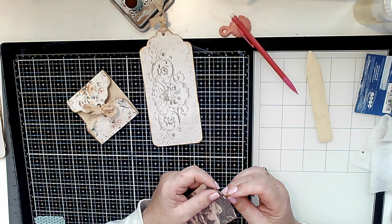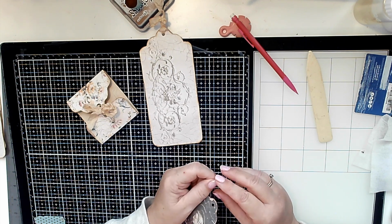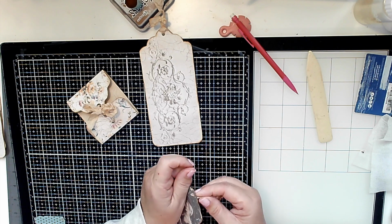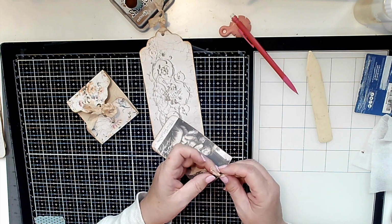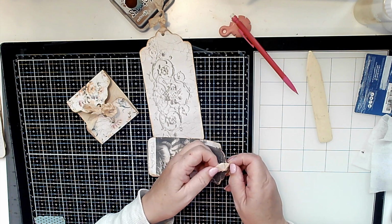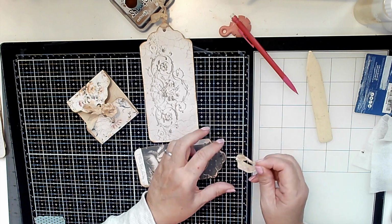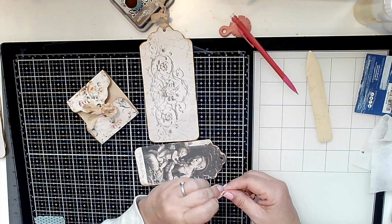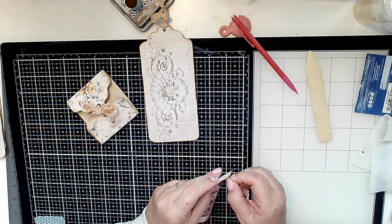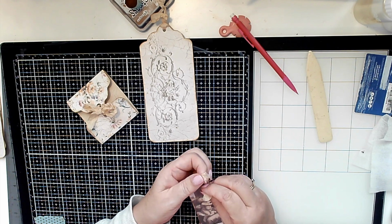Around. Oh dear, it's not poking through. So maybe it was the actual flu jab that made me feel so rough. I don't know. Oops. No, I've gone the wrong way again, haven't I? That way round. So we've got the tie bit at the front. I always get this wrong.